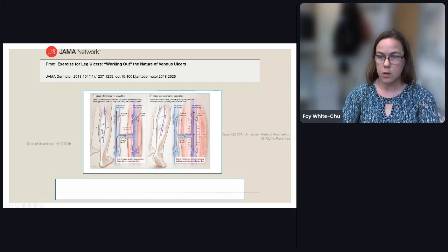Then we walk, we push on that calf muscle. That then changes the pressures to where the superficial system snaps closed, but then the calf muscle overcomes the pressure of the valves and pushes the blood flow back to the heart. So that's what you want to see. And what we're constantly trying to do is help with both the calf raises and a walking program or some kind of aerobic exercise to really strengthen those muscles.